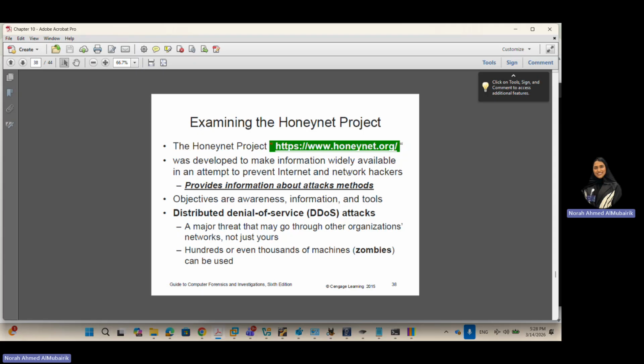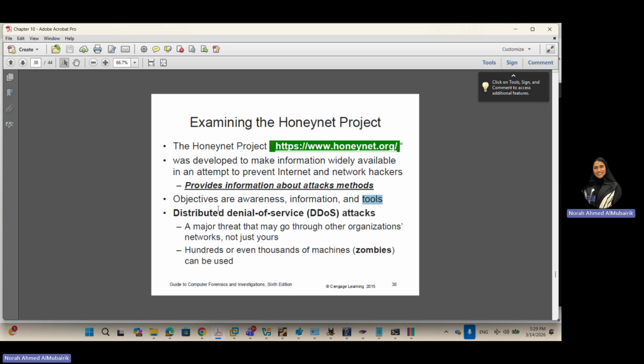So it provides information about how the attackers behave. So the objective of the project is to provide awareness, give information about attacker behavior, and provide other tools that the attacker utilizes in order to perform any attacks.